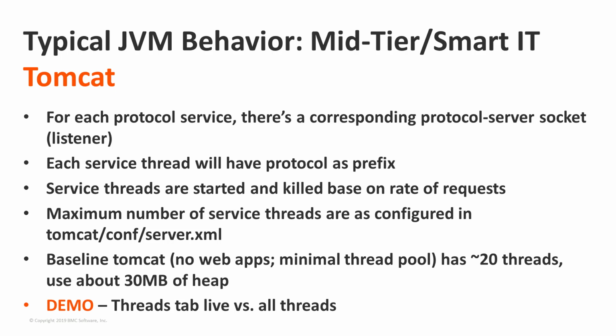So the service threads are started and killed based on the rate of requests coming in. And the point is, if you don't have a lot of requests, then why keep those threads around? And then you can ask, how many threads do you keep around at minimum, or how many threads at maximum? Well, that's configurable, and that's inside the Tomcat conf server.xml file. If you don't know much about that, you can Google and find all the documentation for the server.xml file. But we do have a KA to tell you the sizing, corresponding to the size of the hardware, how many threads to configure for what protocol, in a KA, and that's in the reference section.